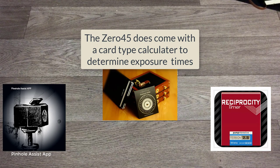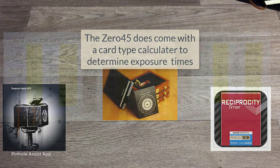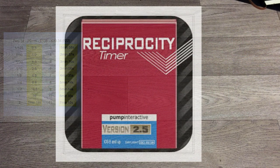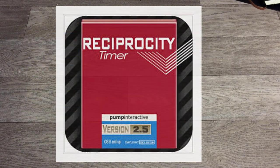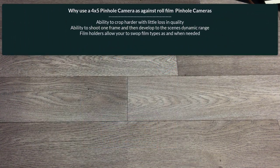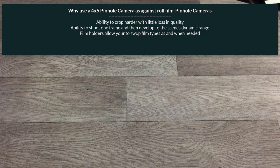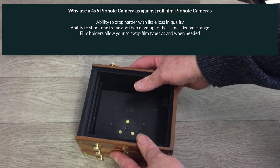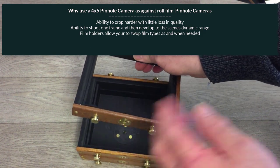Or you could make out a chart like I've done for the 045, which gives me the actual exposure times at f22. These are the charts that you see now. They were made for me by a friend of mine, Ian Barber. For each focal length, 25, 50 and 75, I meter at f22, look down the scale, look across from the meter time to the actual f-stop time, and that's the exposure I need. Then I go into the reciprocity timer to find out what total exposure time I need. So that's the best way to meter with a pinhole camera. That's the 045, and as I said previously, if you buy one of these, I would certainly buy one with all the panels together rather than buy them separately, which works out quite expensive.